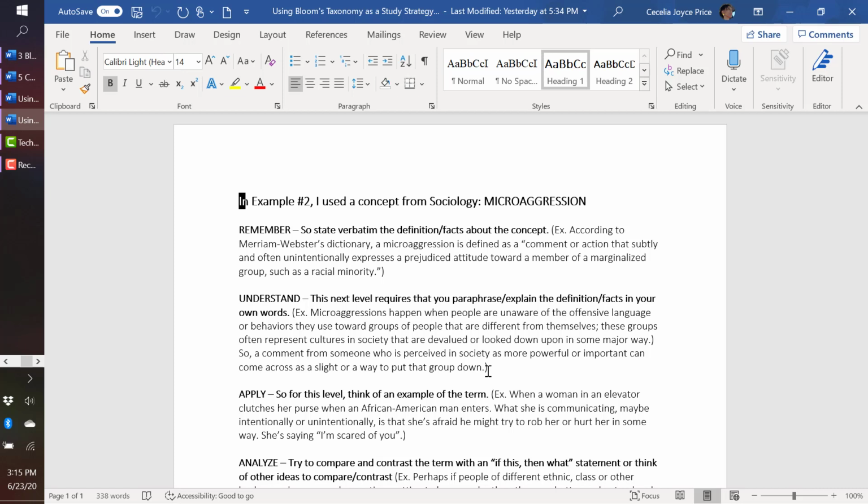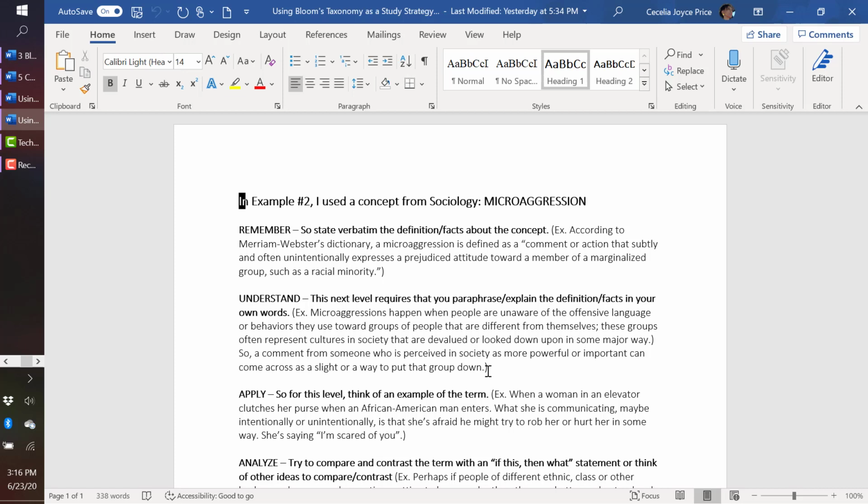That was a microaggression because she assumed that my husband was the doorman. He was a man standing there in a suit, African-American man. She was thinking he was the doorman. That's a microaggression. All of us have experienced that at some point, where someone made an assumption. And the thing about microaggressions is it may sound like something that bad people do. Everybody has done it. Everybody. Okay, so that's our topic for this last example of our levels of thinking.